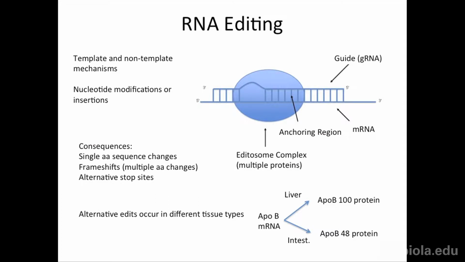And instead of reading it in 3 base pairs and that coded for a certain protein, well, if I stuck another nucleotide in there, I've shifted the frame now. And every single amino acid after that has been changed. So we'll talk about frame shifts again more, and that should be clear. But you should know it can either swap it, change out the nucleotide, or it can completely replace it. So you can have single amino acid changes, alternative stops, or if you induce a frame shift, you're going to change the amino acid sequence of every single amino acid after that one.